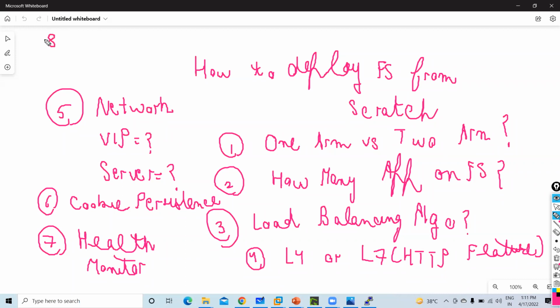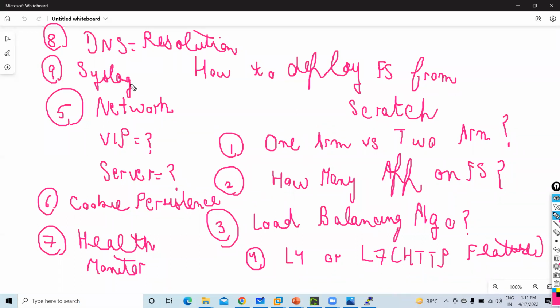And the eighth point, who will do the DNS resolution? And whether you want any logs, whether you want to store logs on a remote server or keep them on the F5. That is the ninth question you will ask.